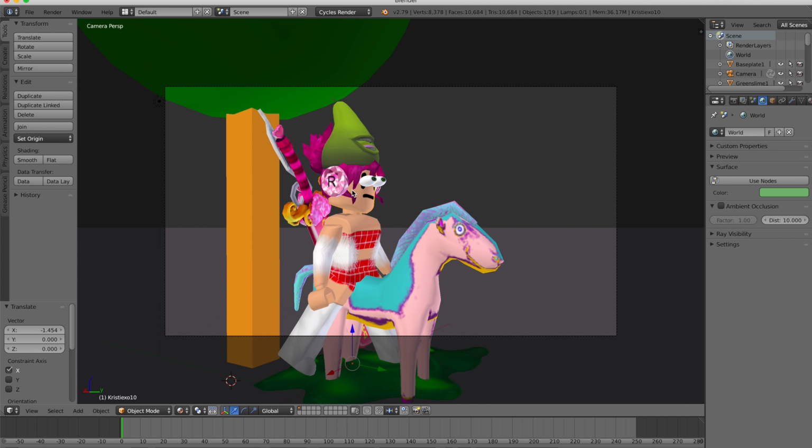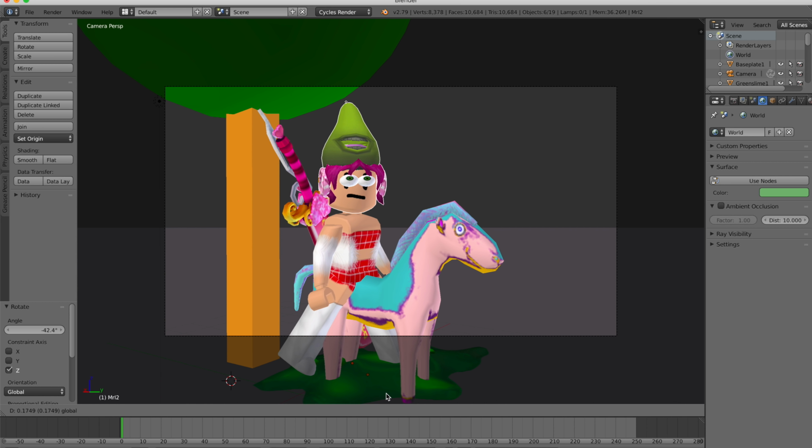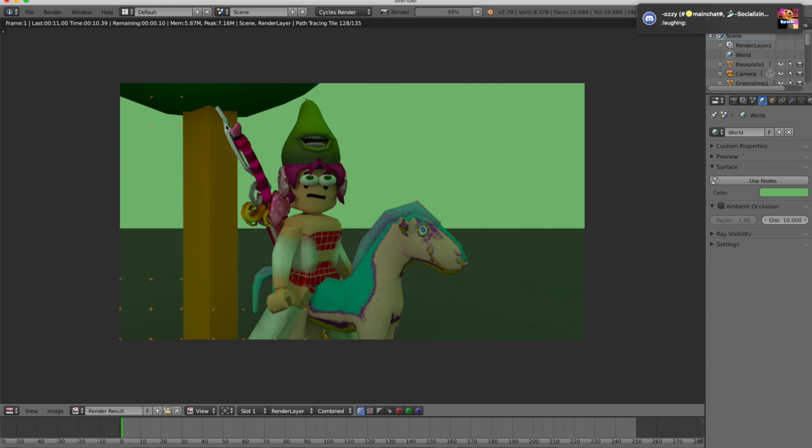Okay, I think we should change it so the head is looking this way. Oh yes, baby, that looks great. Oh, if I made an animation of just the head turning. It honestly looks like it's the apocalypse and Christy does not know what she's gonna do. I think this is good, guys. I kind of like the green over it.